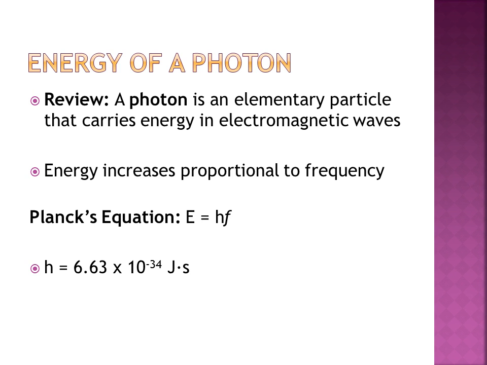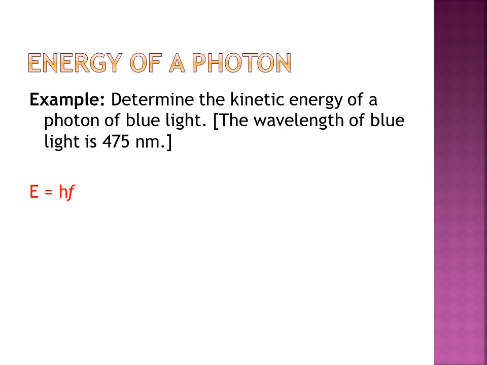Now, a fancy guy named Max Planck, who's a pretty famous scientist in the physics and chemistry world, discovered that the energy of an electromagnetic wave increases as you increase the frequency of that wave. He discovered that the energy of that photon is equal to a constant times that frequency. That constant is h, and we call it Planck's constant because Max Planck is a great guy who discovered it. Again, that's not a constant you need to memorize. It'll always be given to you. Now let's see how it's used in a problem.